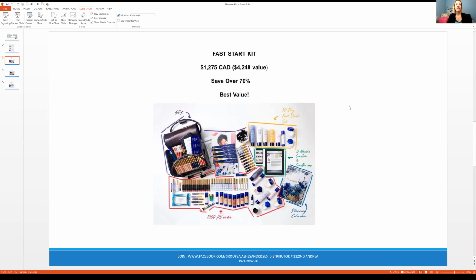But I love this kit, honestly, because it includes a little bit of everything, which is perfect. You need this if you're thinking about selling, and especially if you want to throw a lot of parties. Now, I admittedly don't throw a lot of in-person parties. I prefer to do it all online because it's just easier for me. I'm doing something every day. I do teach full time, so I don't have time to do in-person parties. But if I did, I'm sure I could make a lot more money. A lot of my team members love to do in-person parties, and it's nice to have all of this, you know, put it on the table, and it just looks amazing, right?